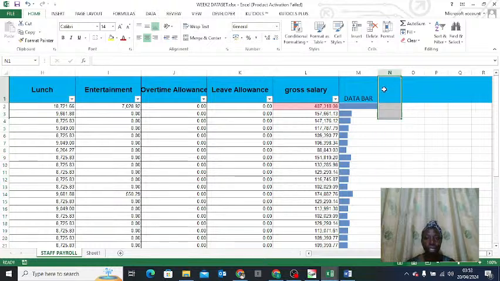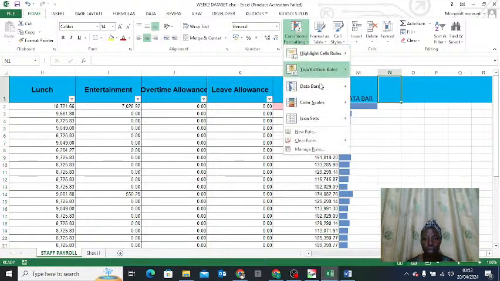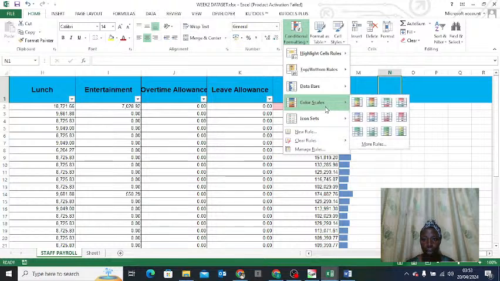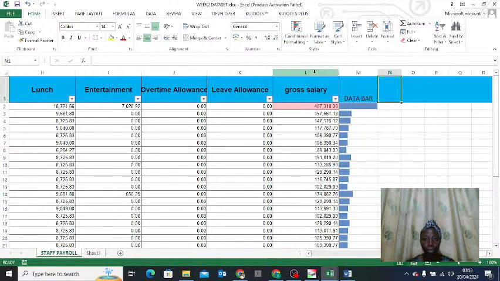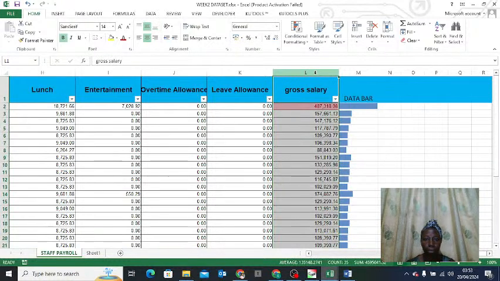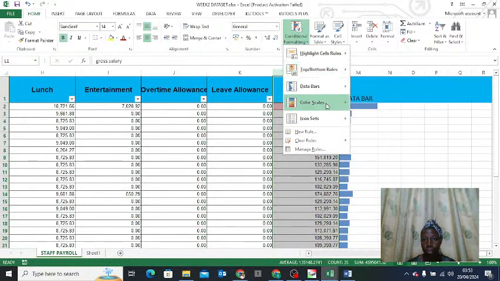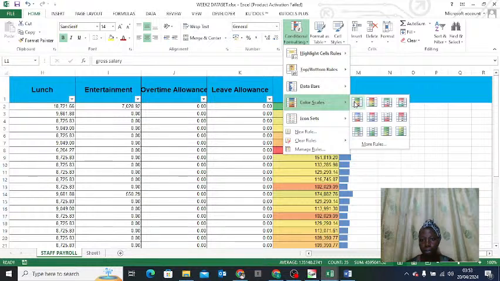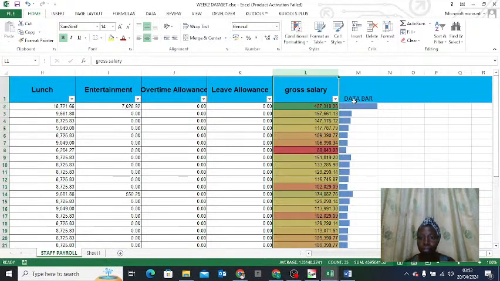Then let's go again. Under conditional formatting, we still have color scales. What does color scale tell us? Color scale. Now, when the account is green, beautiful.